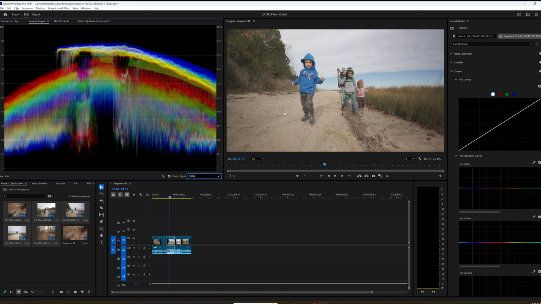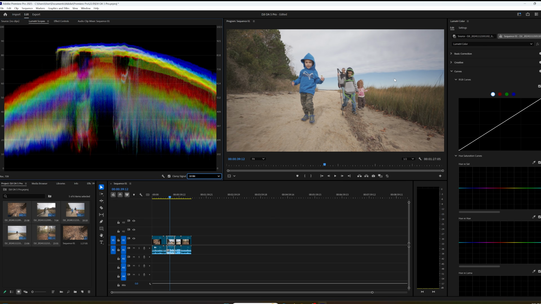So the first thing we want to do with our clips is we want to convert this from D-Log-M to Rec 709. Rec 709 is going to be our default color space. That's the color space you pretty much see everywhere, unless you're watching an HDR video, and the HDR video uses a different color space. But this footage was filmed in D-Log-M, and it was not filmed in the HLG mode. So we're going to convert this to Rec 709.